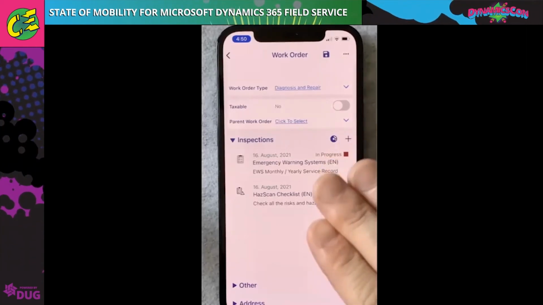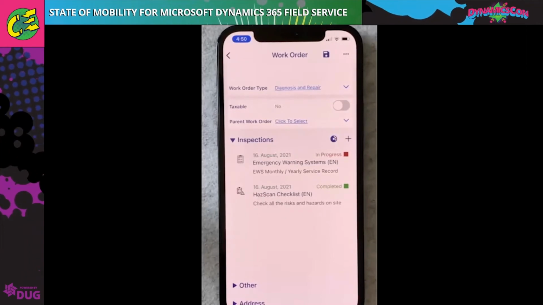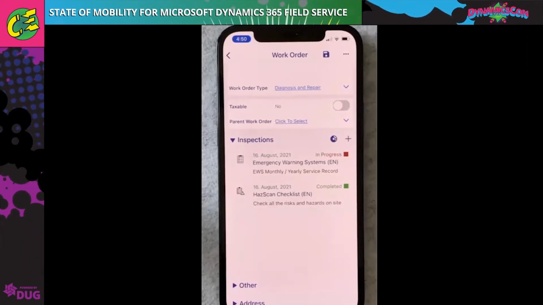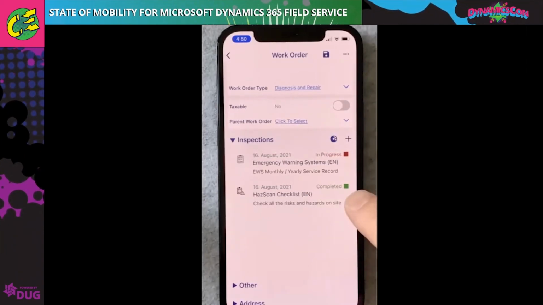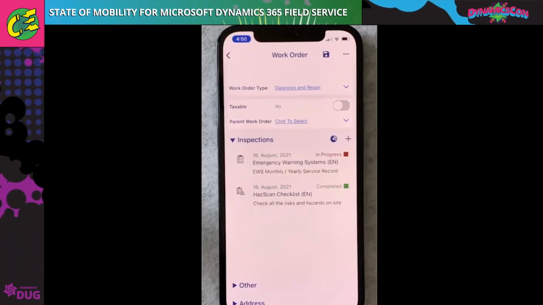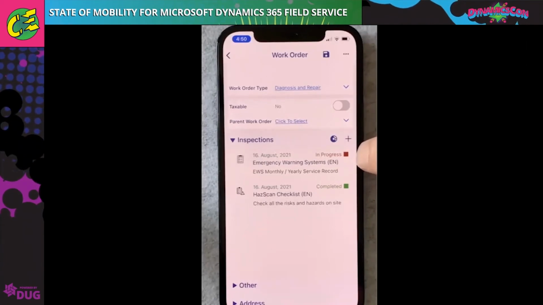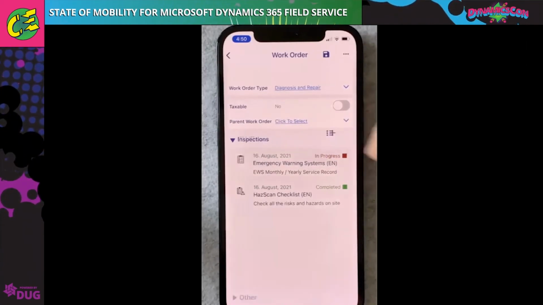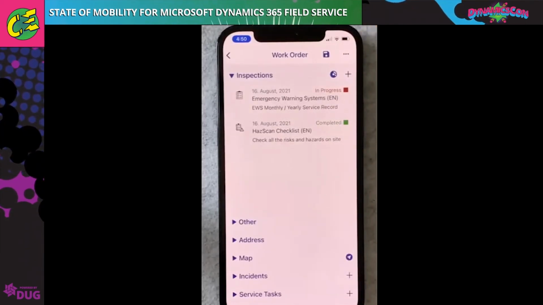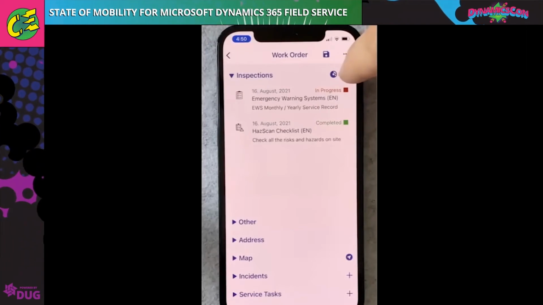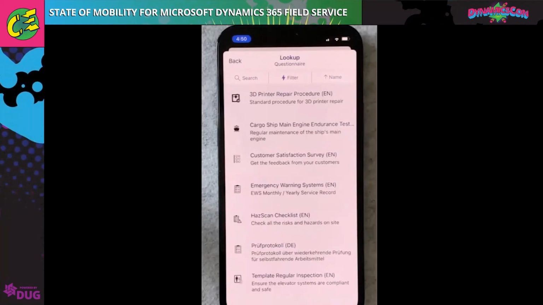And as you can see, Resco Inspections can be nicely embedded anywhere in the application. So in this case, the example here is that we made it part of work order. I have some previous inspections that have been done once completed. That's why it has a little green progress status or information, and the other one is in progress. I can flip this to a chart right on my screen with a single tap if I'm more of a visual person. And if I want to create a new inspection, all I have to do is tap on the plus button and then choose one of the predefined questionnaire templates.